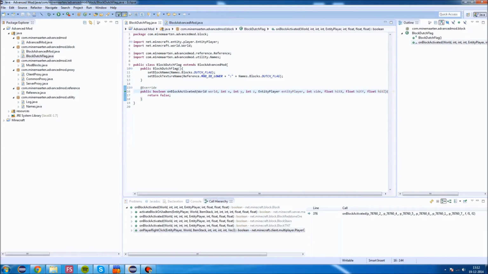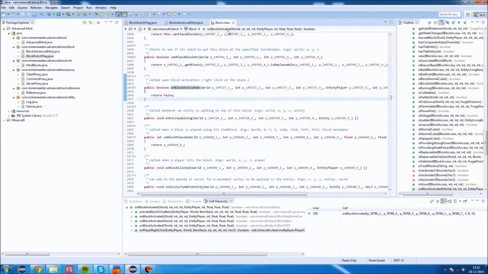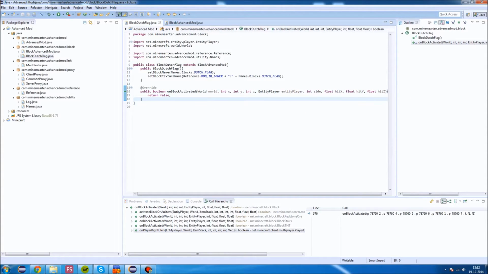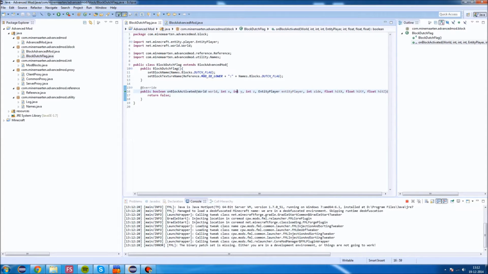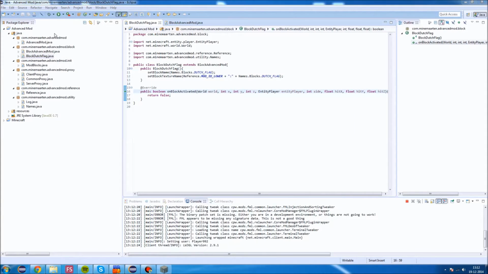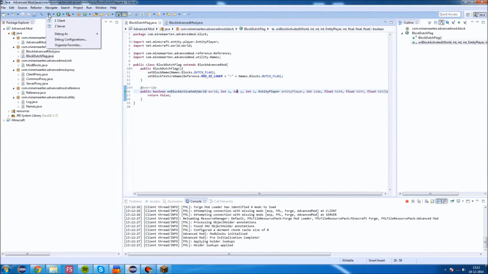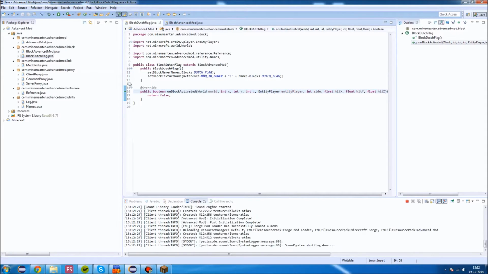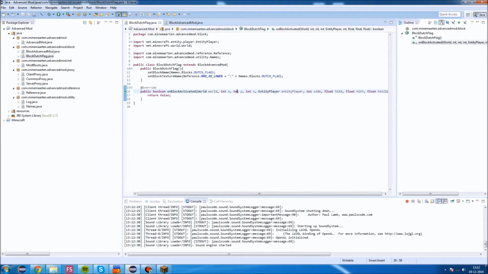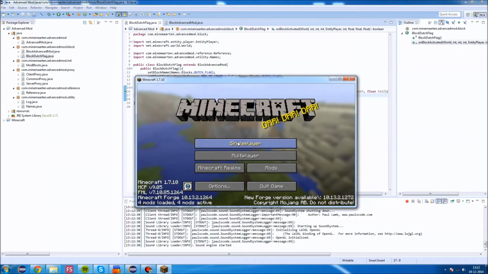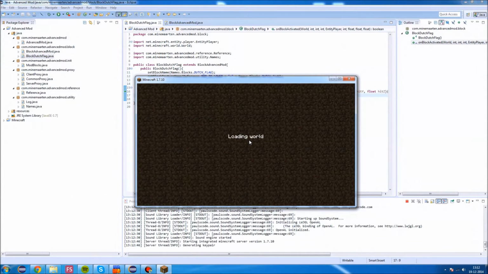So next thing I'm going to do, I haven't really changed anything because the super method looks exactly the same as this one. Just other names, but that doesn't really matter at runtime. So let's just load up Minecraft, and I've loaded it in debug mode. That will allow you to change code while Minecraft is running. This is really handy because any change you do, you don't have to restart Minecraft to apply these changes.